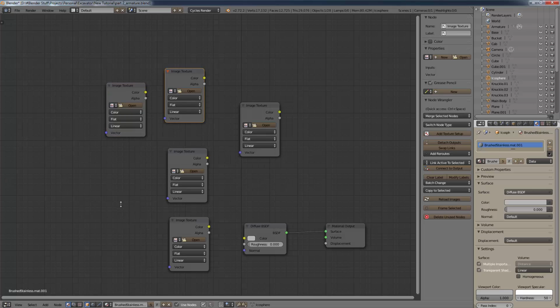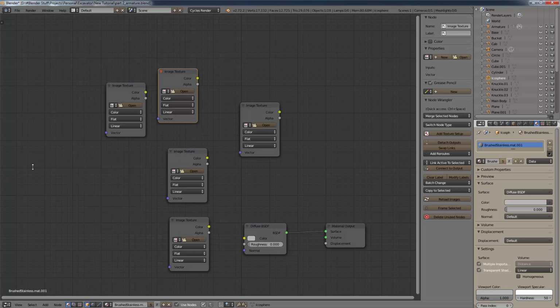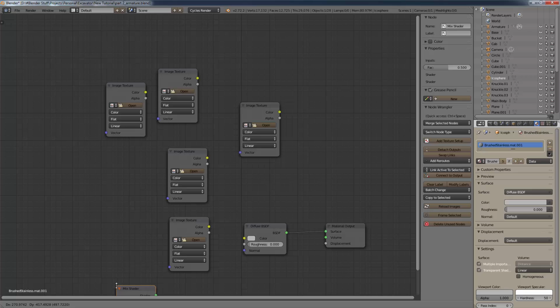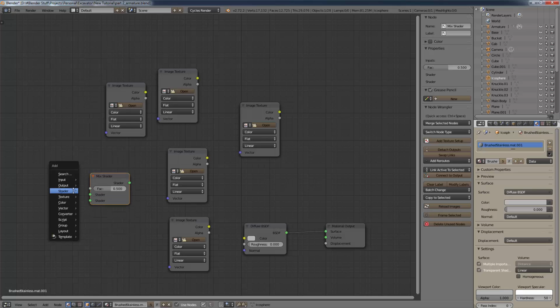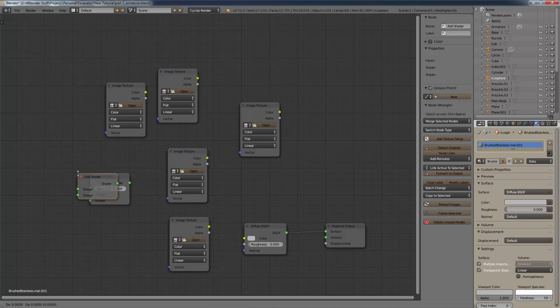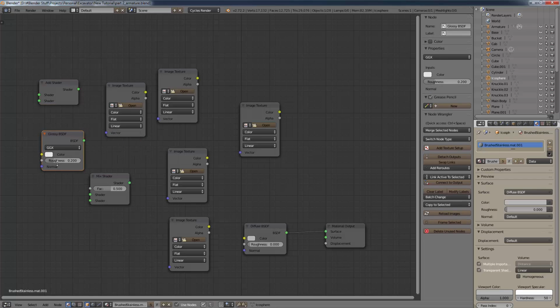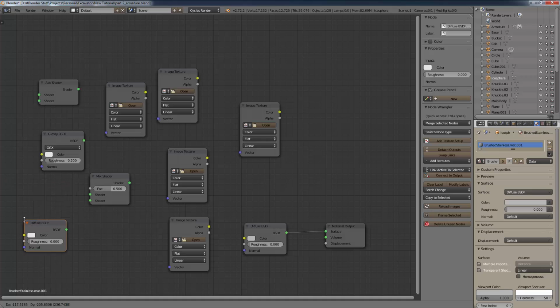But once you get used to this, you can add any shader. H is for the shader menu, so Shift A, H for shaders, and then you can see M is mix, G is glossy, A is add, T is transparent, R is refraction, glass is B. Mix and add are ones I use a lot, so I've got them memorized. Shift A, H, M for mix. Shift A, H, A for add. Shift A, H, G for glossy. Shift A, H, D for diffuse. So that works there too.